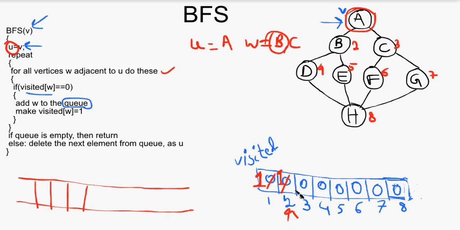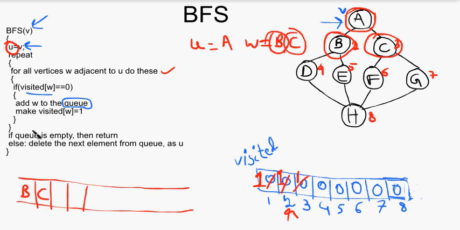And so you have visited B, right? Now you go to C. So you add B to this queue, you go to C. Is C visited or not? C is not visited. Thus you add it to the queue first and make it 1 here, right? So this loop comes to an end here.